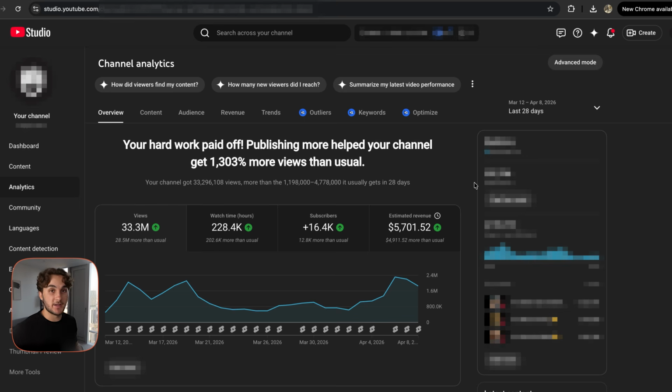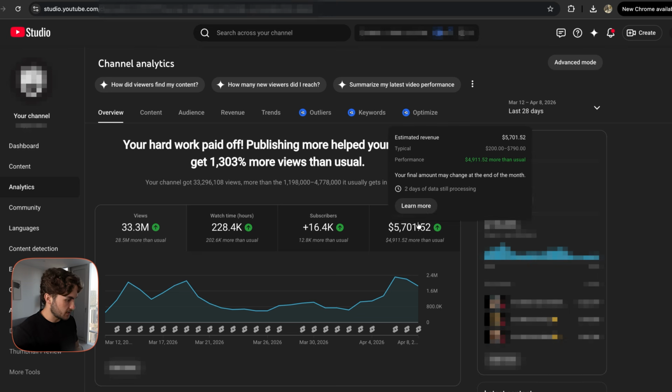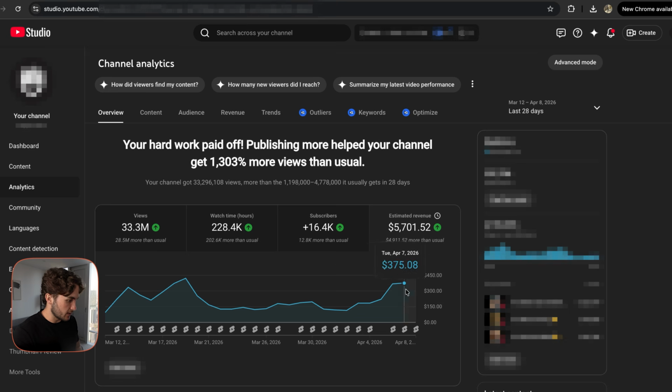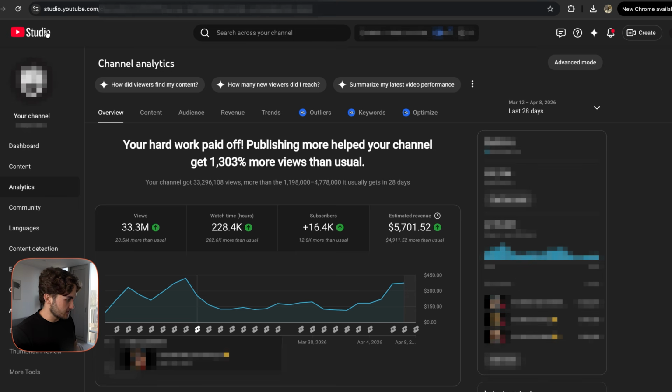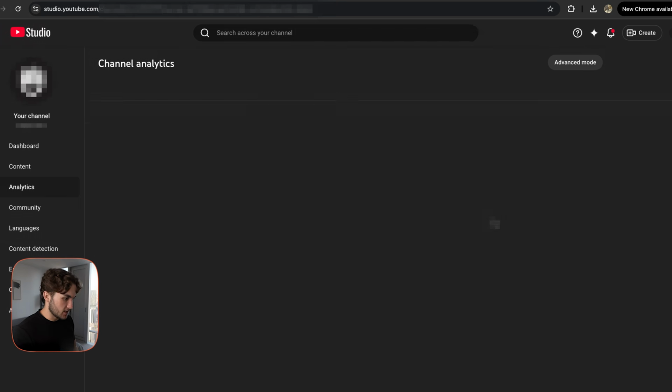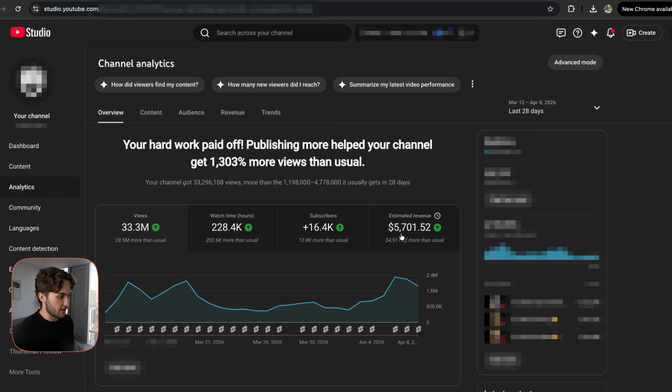And as you can see here, running some of these faceless pages using AI does pay pretty well. This is just one of my pages, and in the last month, it has made me $5,700 US. And just to show you guys that this is actually US dollars, as you can see here, we have US dollars selected, and if I go and refresh the page, it is still at 5.7k.